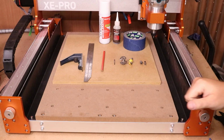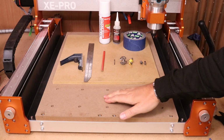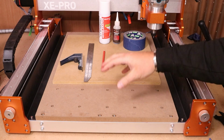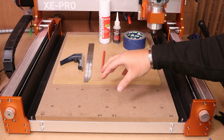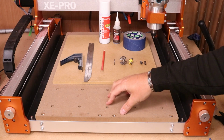So let's dive straight in with this one. Now, people often wonder, why do I need a spoil board when this is made out of MDF? Well, that is true. We can cut into this fairly easy, but if you start damaging and ruining this, it is the bed to the CNC machine.